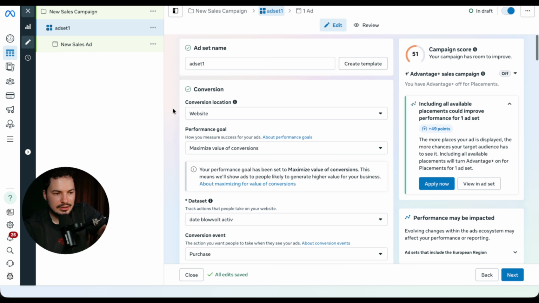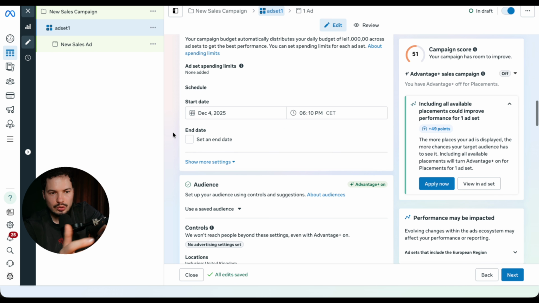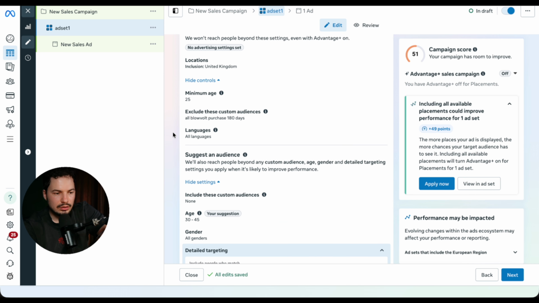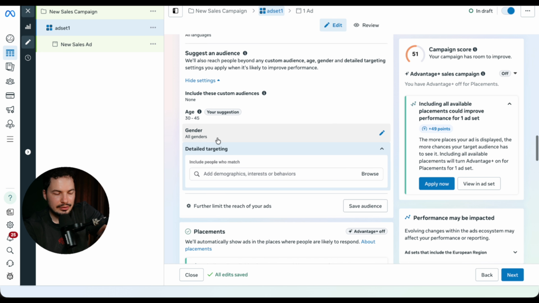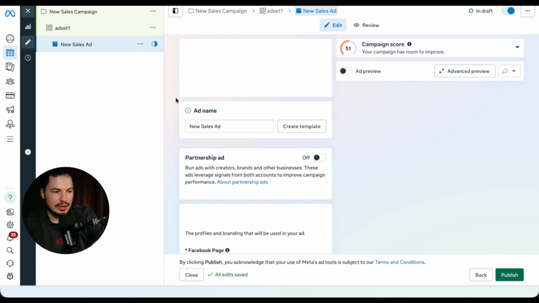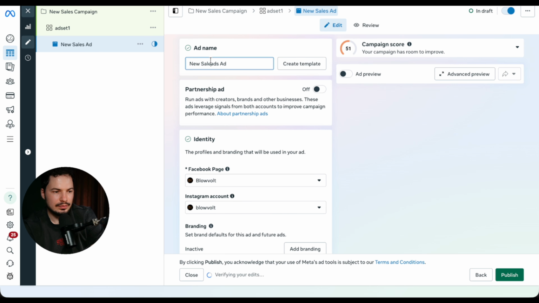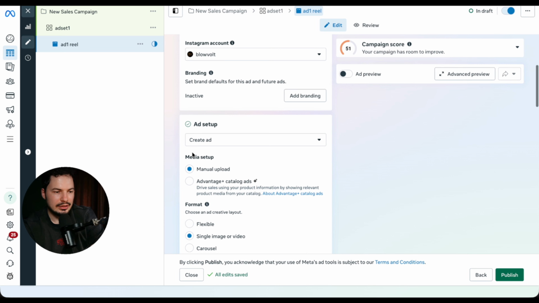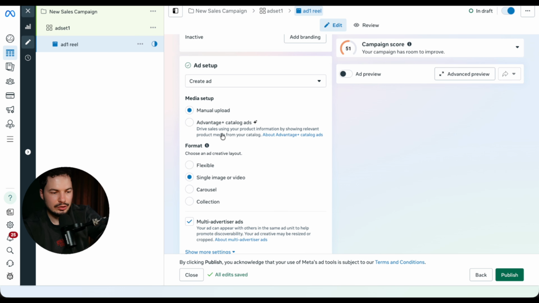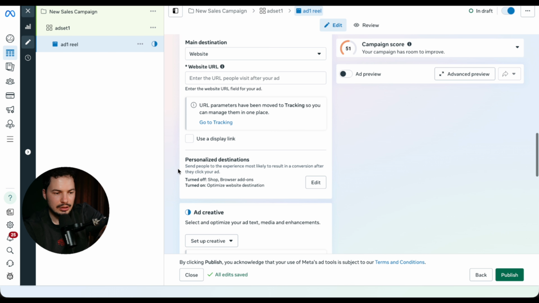Now we have the ad set. This is basically the ad set. Here you can add, let's say you can go with this ad set. I can add here some interest if I want to. And in this ad set, I'm gonna create 5 ads, right? So I'm gonna create the ad number 1, which is gonna be reel, right? And here you upload or you select a video from your existing posts. Uncheck this. The destination, make sure you add the proper URL here, website.